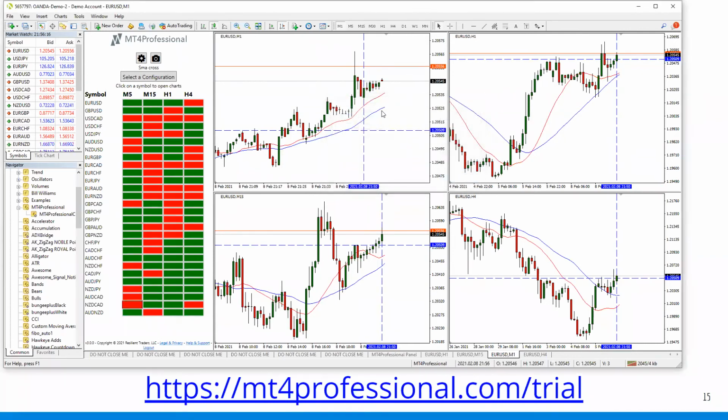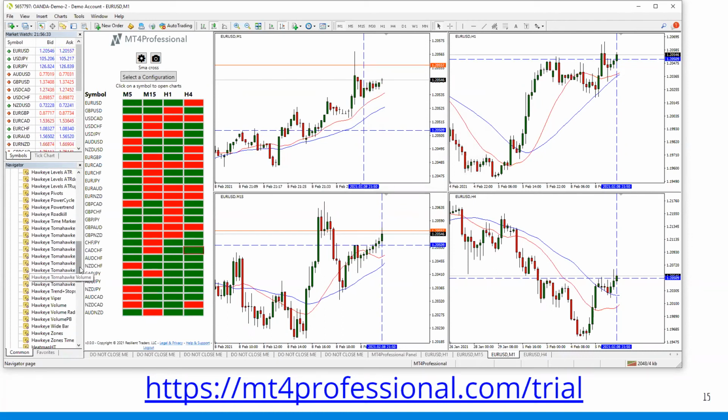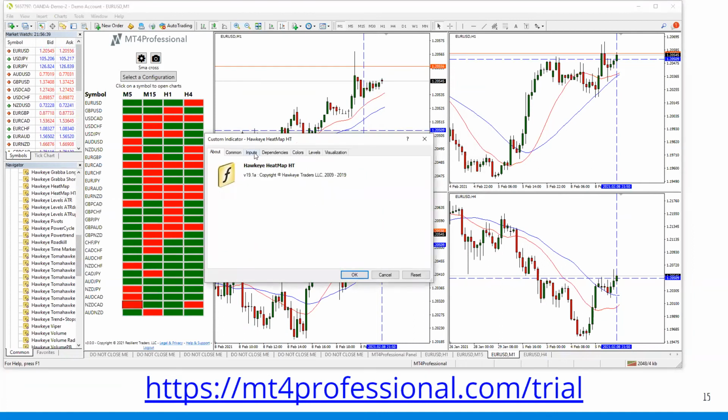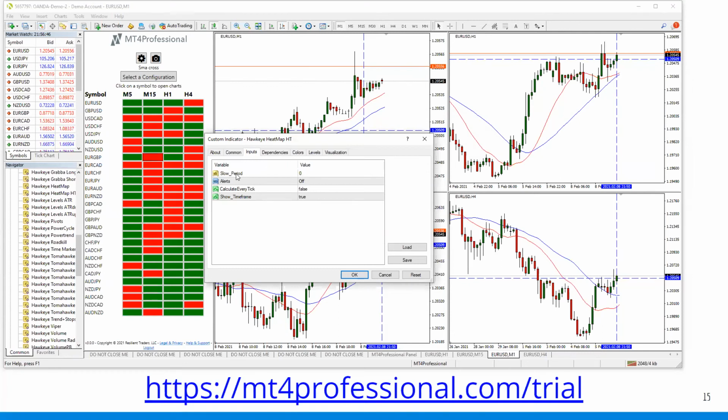You need to have a higher time frame indicator, an indicator that allows you to do that. Now, the indicator can be corrected and it can be made. If you have a higher time frame indicator that allows you to do that, for example, here's one right here. This is a higher time frame indicator that allows you to put in the higher time frame that you want. So if I wanted to put in a 4-hour heat map on this chart, I can do that because the indicator was developed to do that.